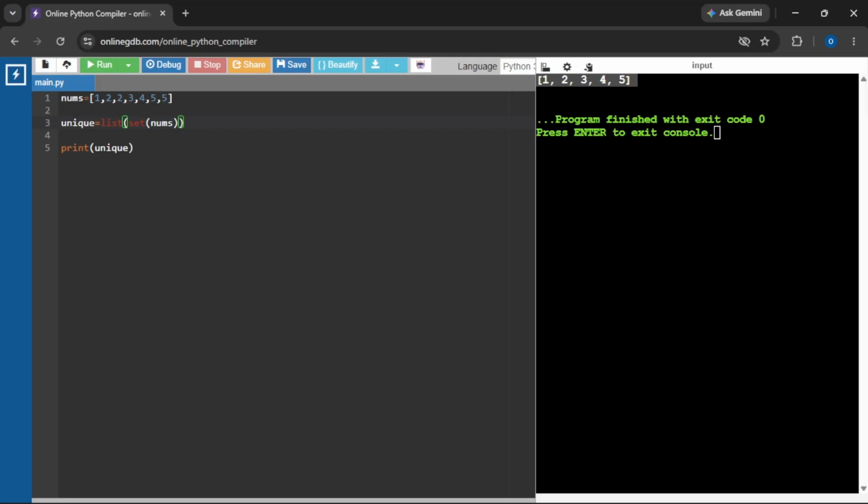This is one of the most common methods used in Python when we are using sets. Here, think about an event registration system. If someone registers multiple times, a set automatically keeps only one registration. This saves time, reduces storage, and keeps the data much cleaner.